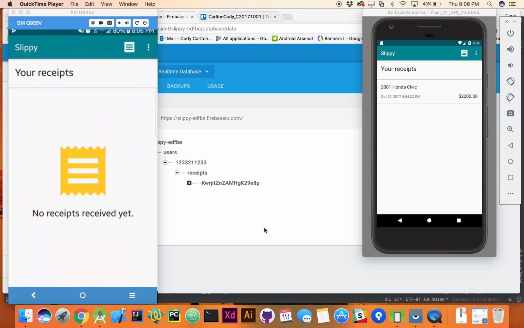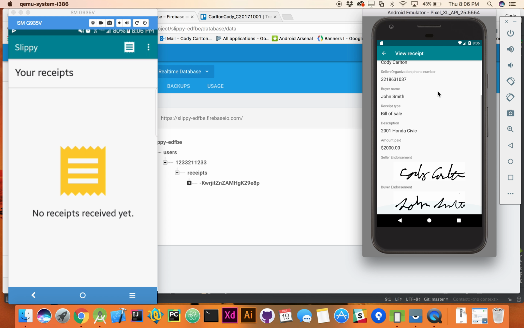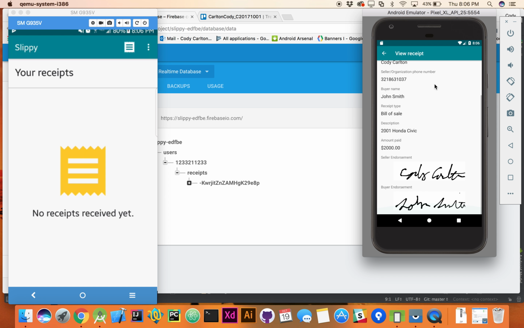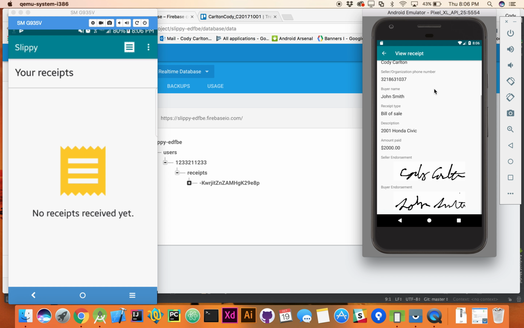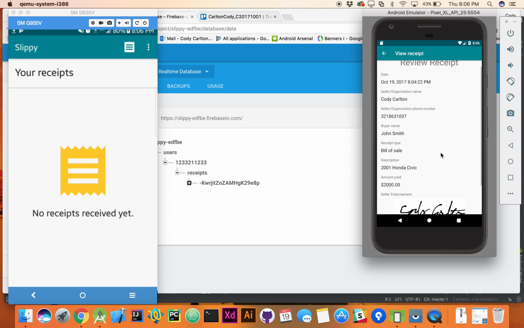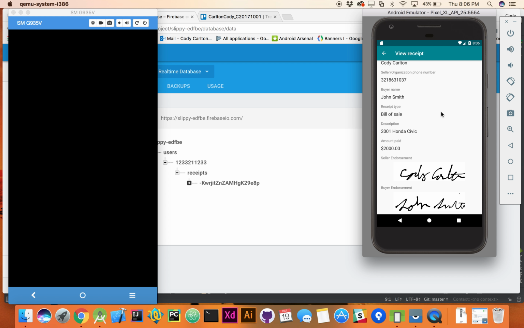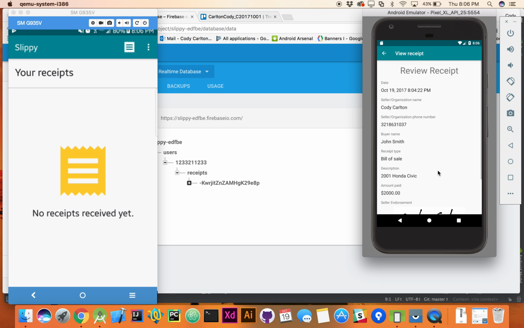And then as you can see, the receipt showed up immediately on the recipient side here. And now we can view the receipt on this side. So now he has his receipt to view and give to like the DMV or a licensing agency to show that both the seller and him endorsed it, so that way the DMV knows that it's not stolen, and he's able to get his car registered.